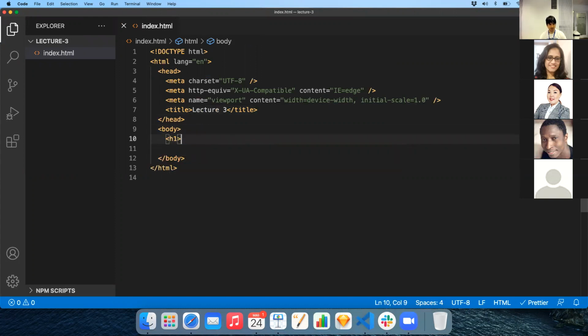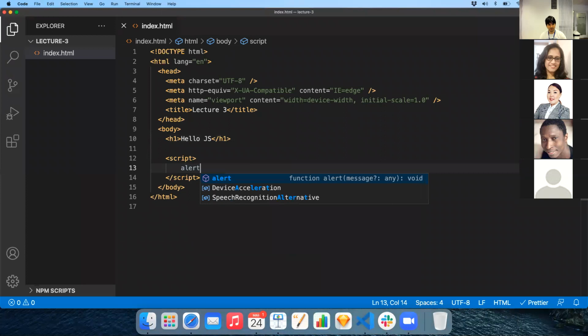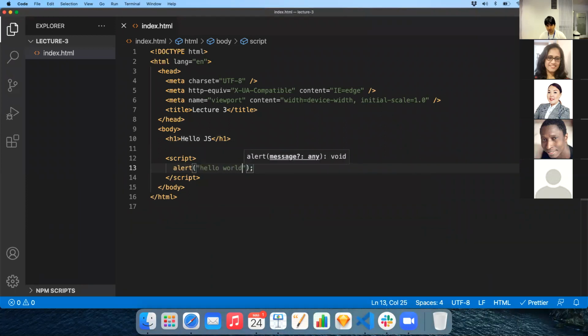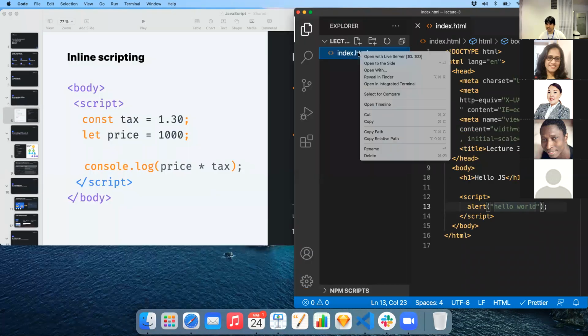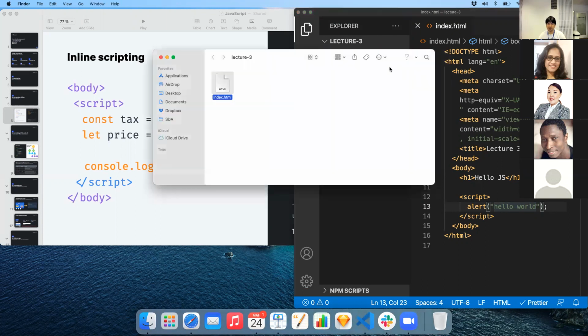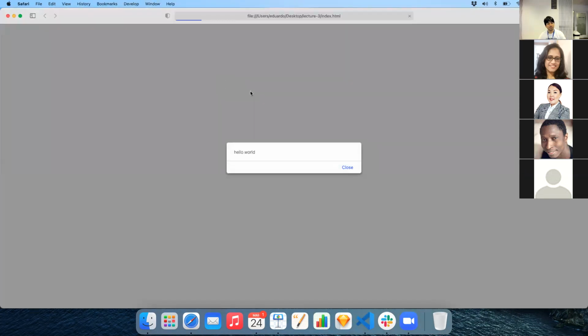So h1, hello JS, and let's create an inline example script. And if everything goes well, alert hello world. I think that most browsers will block this one because it is basically a pop-up and it's super annoying. But let me try it. Otherwise, we're going to add a quick button too. But no, yeah. As soon as I open the window, let me put it on the left.